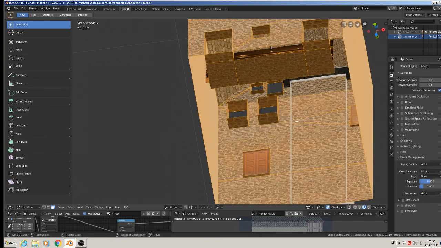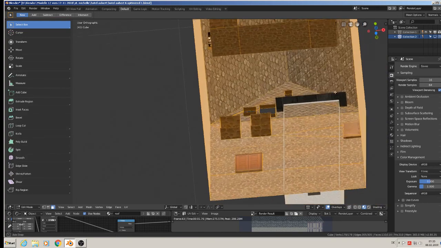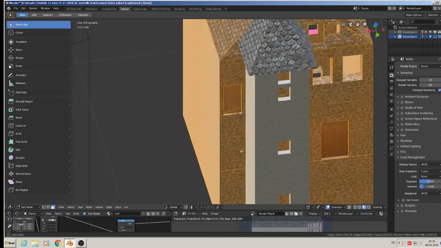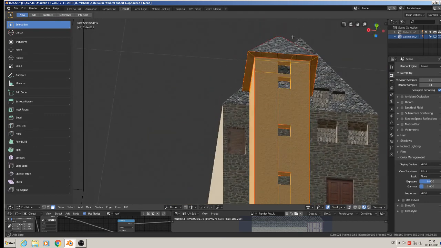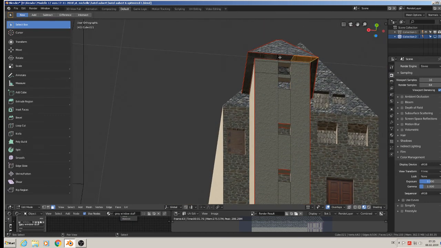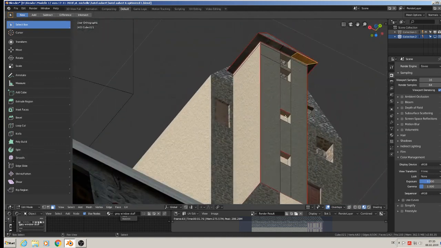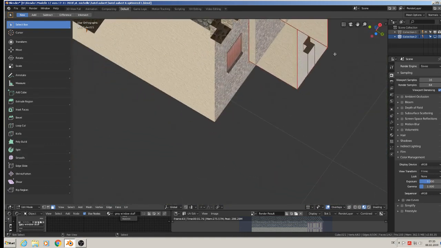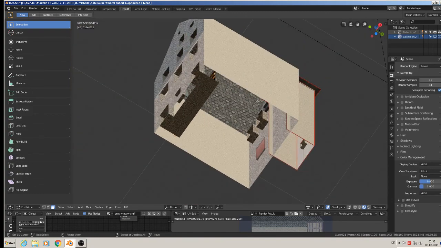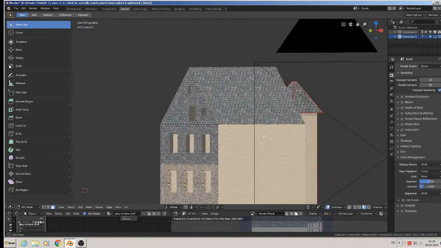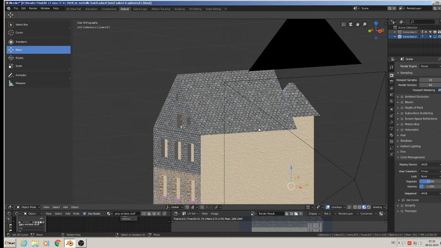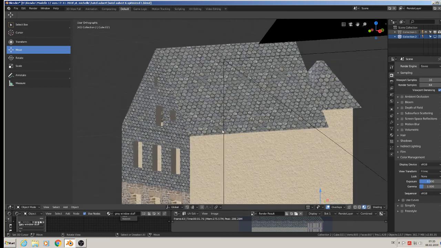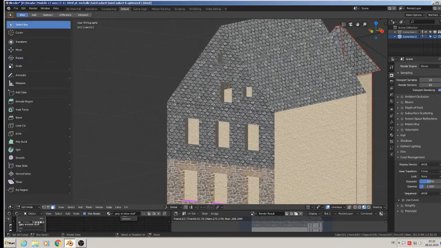Yeah, I must close all the windows for sure. And this tower, what is with this tower? I need to see. There we maybe can win a little vertices. Get less vertices. But in all, I think 300 or 600. What was it? 600? 800. Well, a little bit much.